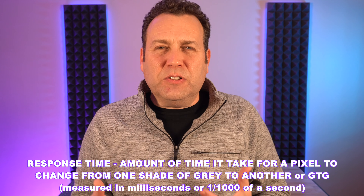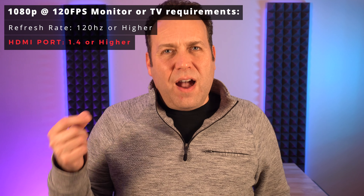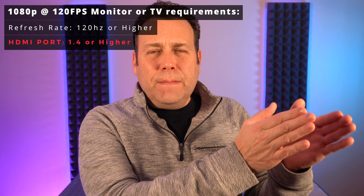The other thing we need is the right connector or cable for your specific monitor, whether it's 1080p, 3K, or 4K. Let's start with the more budget-friendly option: a 1080p monitor. You'll want preferably a gaming monitor, because it'll tend to have better response rate and reduced lag time. You need 120 hertz in that 1080p monitor, and the connector must be HDMI 1.4 or higher. Simple: 1080p, 120 hertz, HDMI 1.4 or higher — and you'll see a lot of those at 144 hertz.